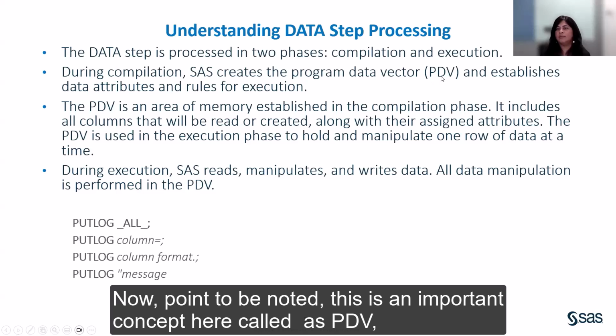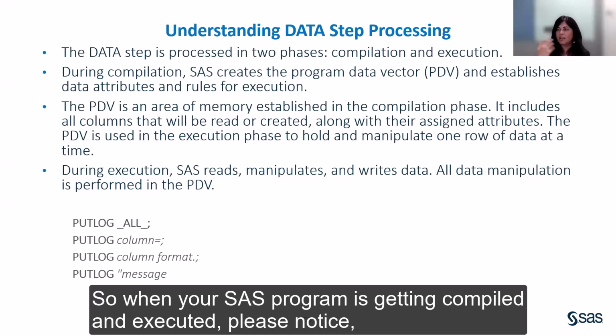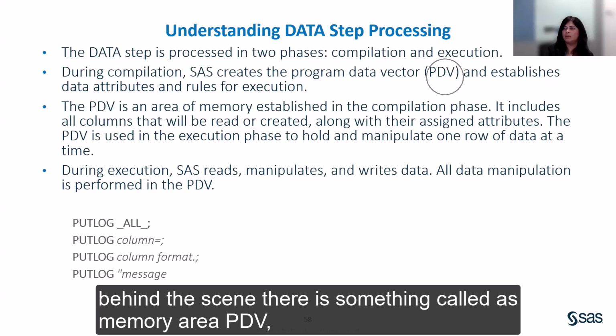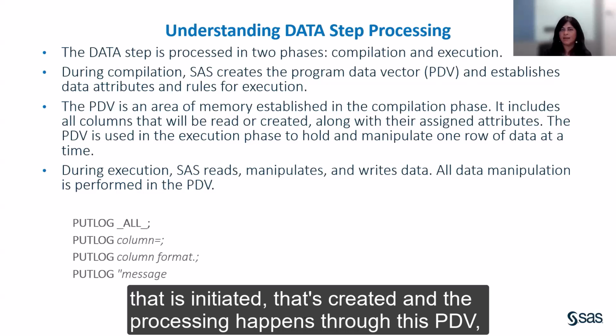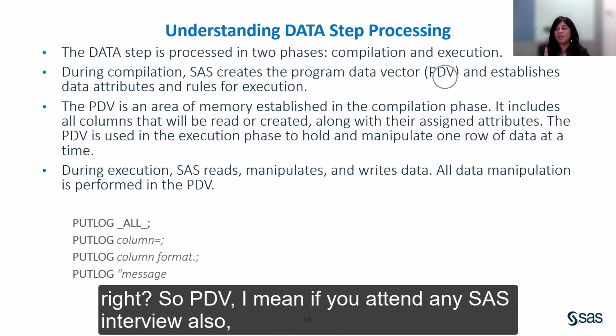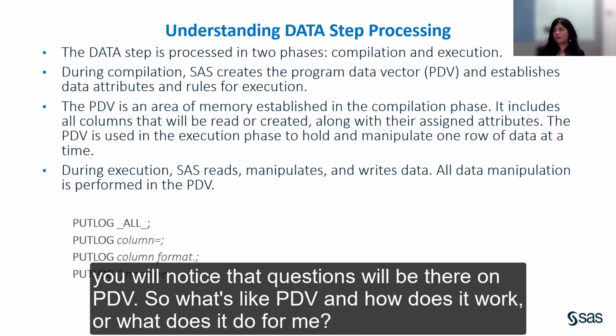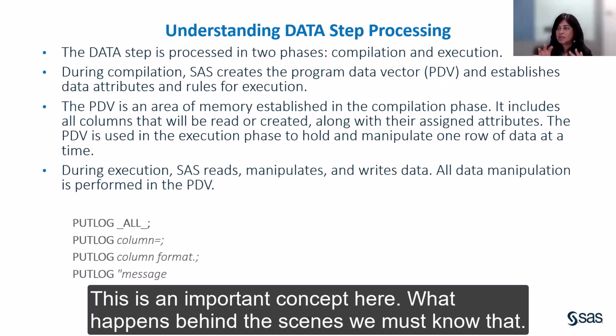Now, a point to be noted, there is an important concept here called PDV or program data vector. When your SAS program is getting compiled and executed, please notice that behind the scene there is something called a memory area, PDV, that is created, and the processing happens through this PDV. If you attend any SAS interview also, you will notice that questions will be there on PDV. So what is PDV and how does it work, or what does it do for me? This is an important concept here. What happens behind the scene?